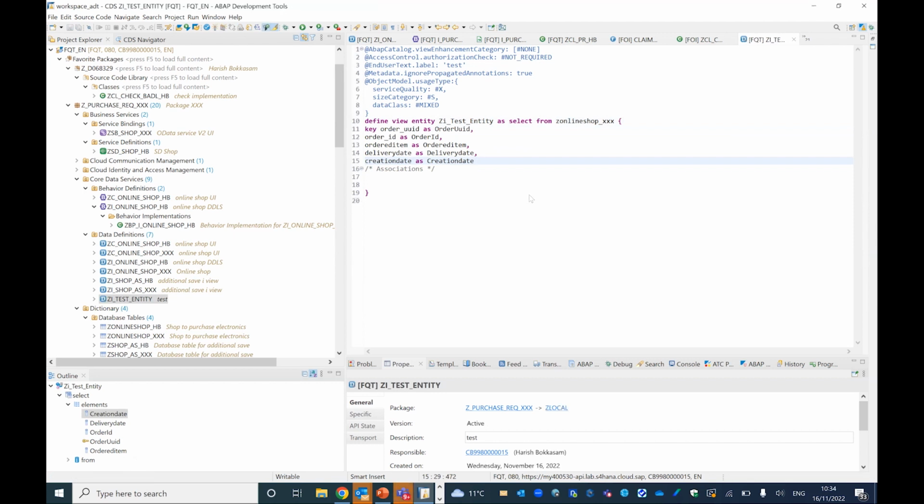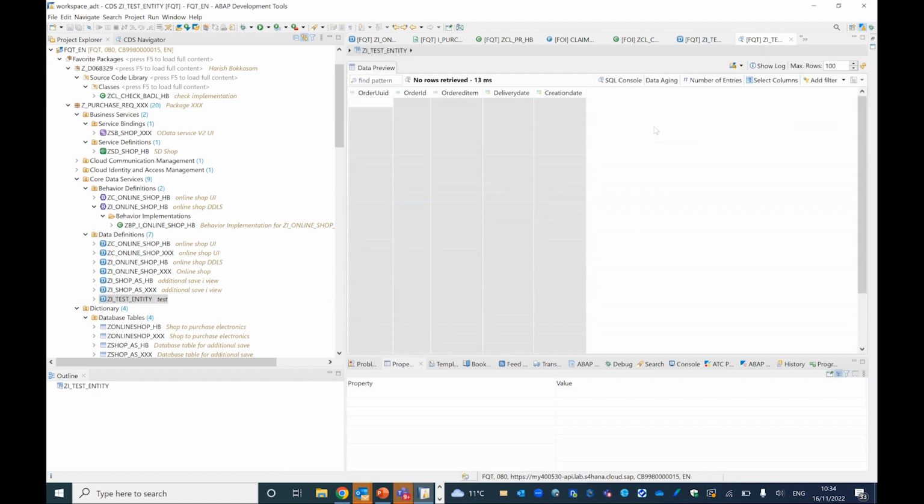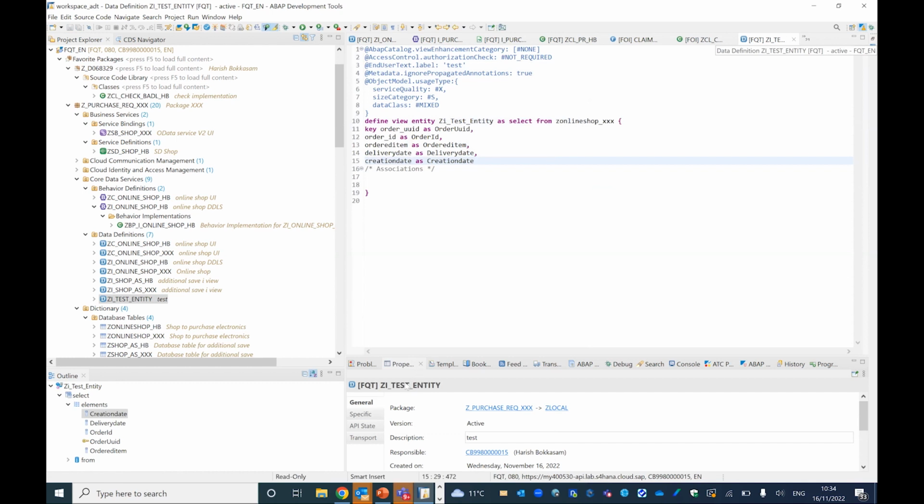F8 preview, and we can see the data if it is there. And I will just check the question again just to be sure. Execute, this is from our own table.